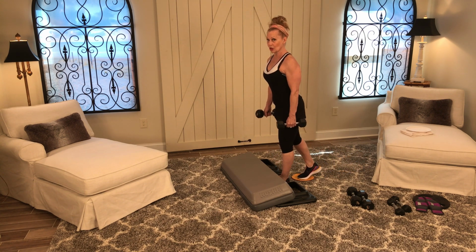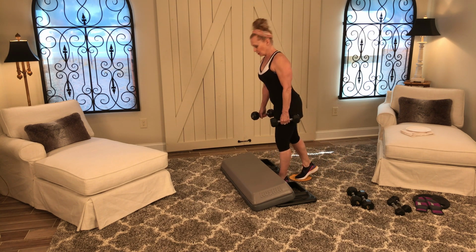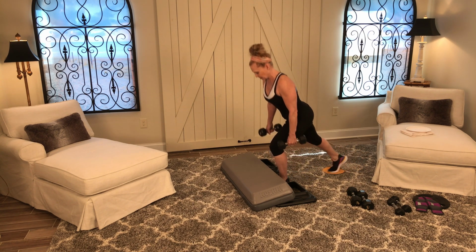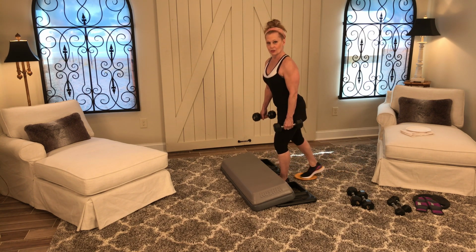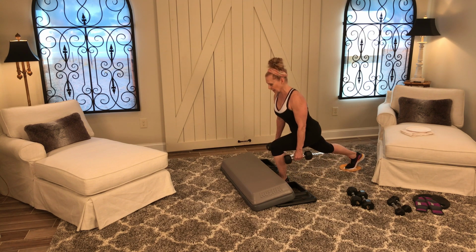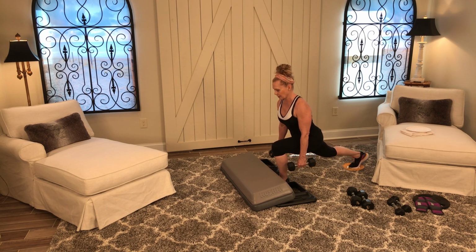Now look, when you go low like that, that is tough on that knee. You want to stay at that nice 90-degree angle. If you go deeper than that, a couple things to think about. Do you normally go deeper? Is your knee healthy? Is your hip and ankle healthy? This is really tough work here.